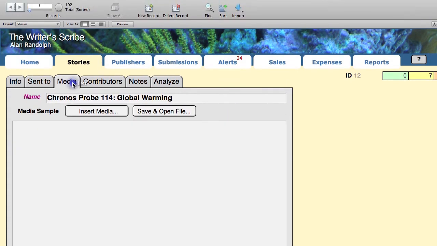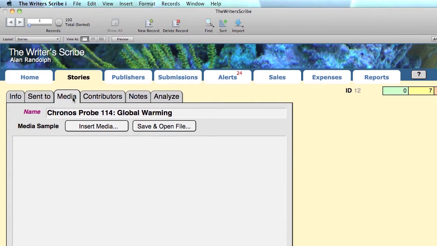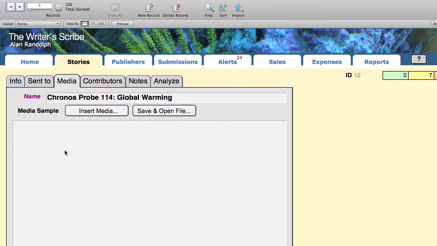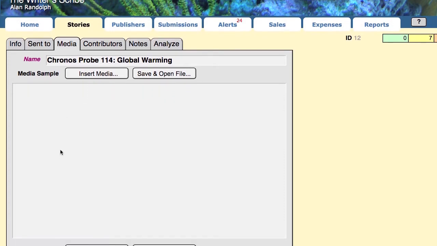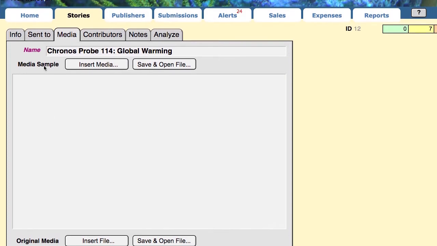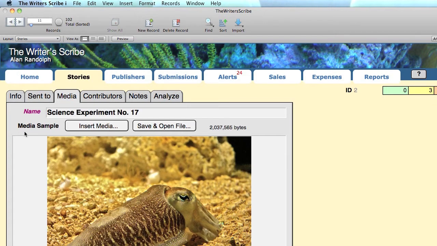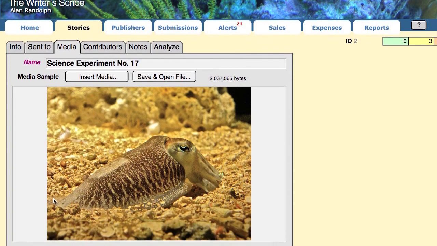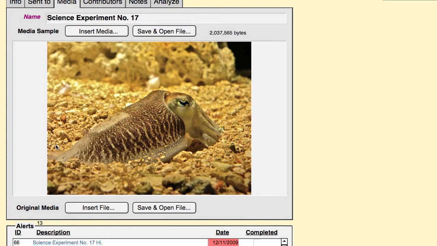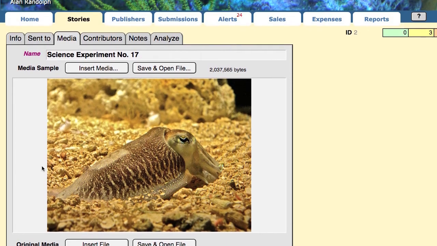What is the Media subtab for? The Media subtab is a rather versatile way of storing electronic media. Originally, it was for storing a copy of the artwork for a book, along with the Adobe Photoshop file created for the printer. However, you can now store many other types of work, such as song lyrics, or the Finale file for a song, or perhaps the MP3 file for an album, or any other type of file that you would like to associate with this work.